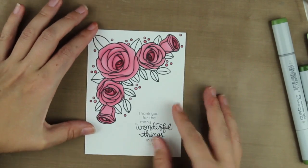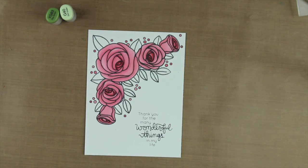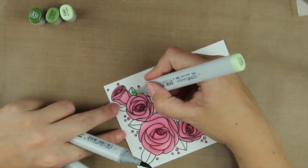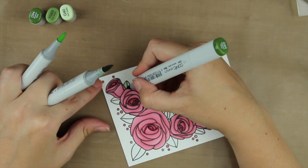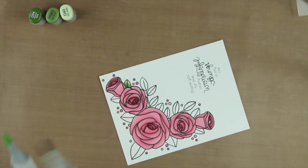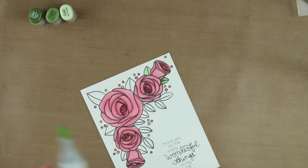Now we have the leaves left, and we're going to use the G40, the YG63 and the G94. I've chosen these colors mainly because these are a few of the greens I have. I don't have as many greens as I would like to. And as I did with the flowers, I start by coloring the whole leaf with the lightest color. Then I go in with the darkest color, in this case the G94. Then I just continue blending that out with the next light, and then I use the absolute lightest on the tips. And then I'm just doing this on every leaf all around.